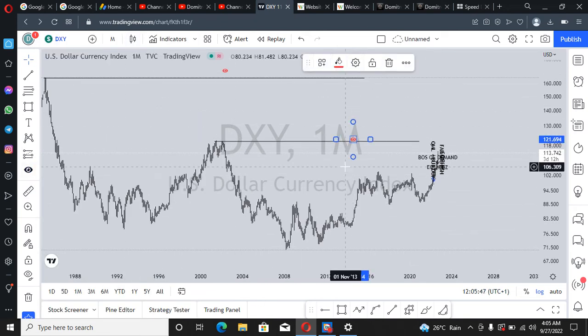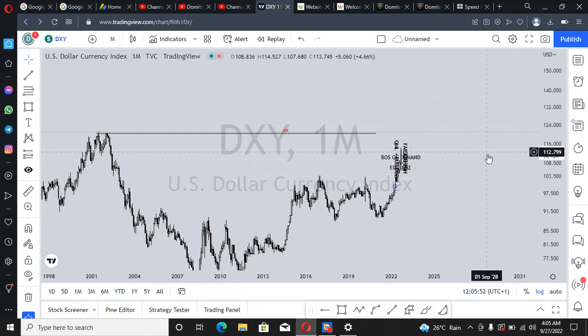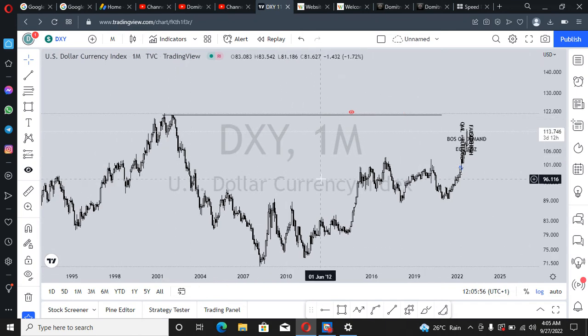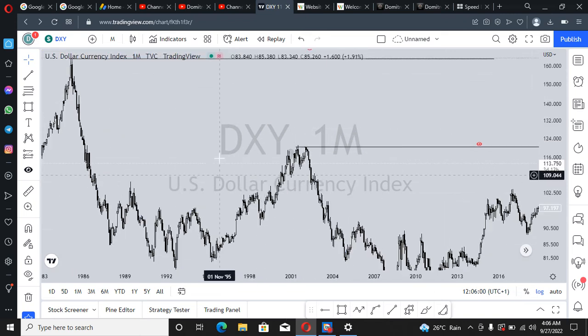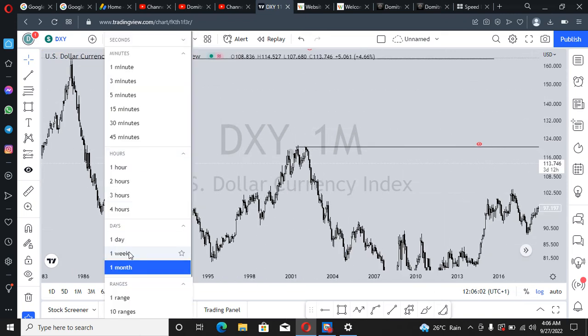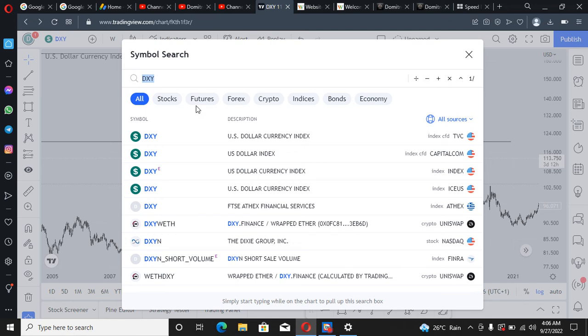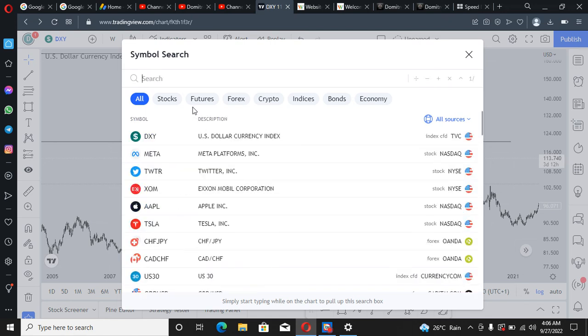So you could also drop an idea in the comment section, then we can talk about it too. So yeah, this is my own view on this. There's nothing here I could see it could use to reject price. Alright, so that is my own view on the dollar index. And yeah, same thing as Bitcoin. We should just not worry about that now.